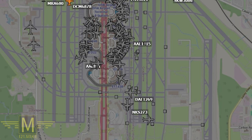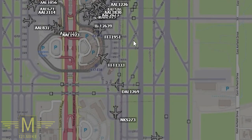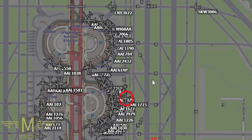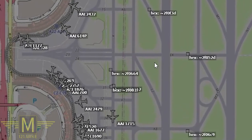American 1715 spot 32 ready to taxi. American 1715, runway 35 center, taxi via Kilo and Echo Quebec, cross runway 35 left. Readback: Kilo, Echo Quebec, cross 35 left — and they acknowledged the ATIS information Mike. American 1715 is going to taxi down Kilo all the way to the south end, cross 35 left on taxiway Echo Quebec, and they confirmed they had the current ATIS information Mike.